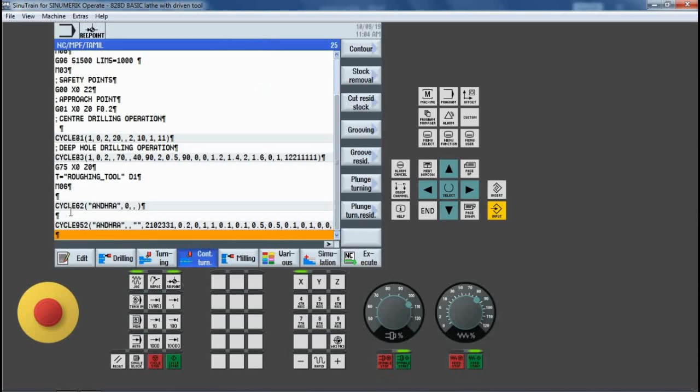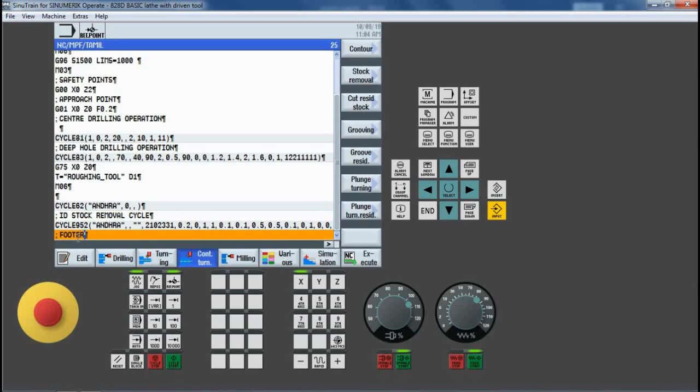And next one is, we named this as an ID stock removal cycle. Before alphabets, the semicolon is compulsory, and next one is footer.